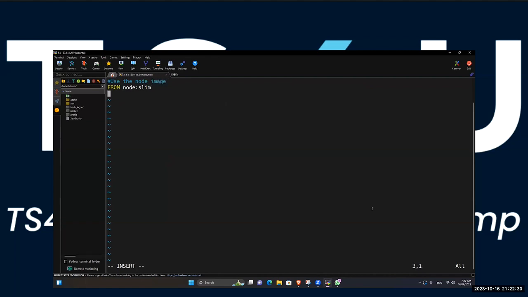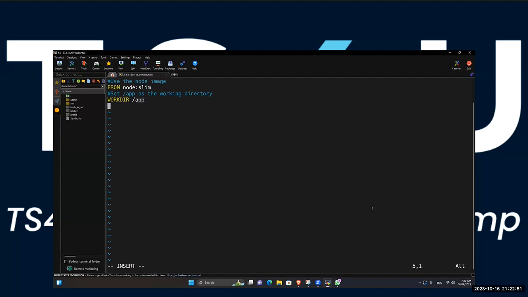Then the next one is we are going to set the /app directory as the working directory. So just simply WORKDIR /app.